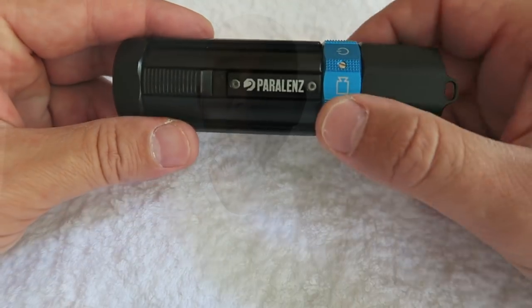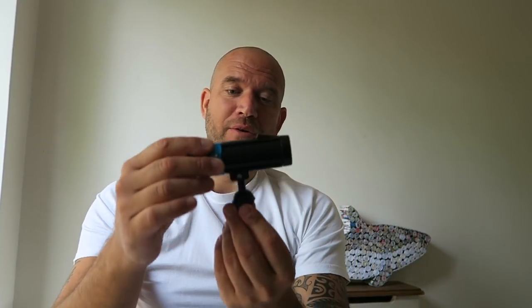It's that simple. Some of the things that I really, really love about this camera is it's light, uber portable, and so easy to use. I had it mounted on top of my housing on a ball joint, but it comes obviously with a wrist lanyard. And one of the ideas that I had is that if you're on a dive and you're not particularly down to take photos or to video, this would be absolutely perfect.